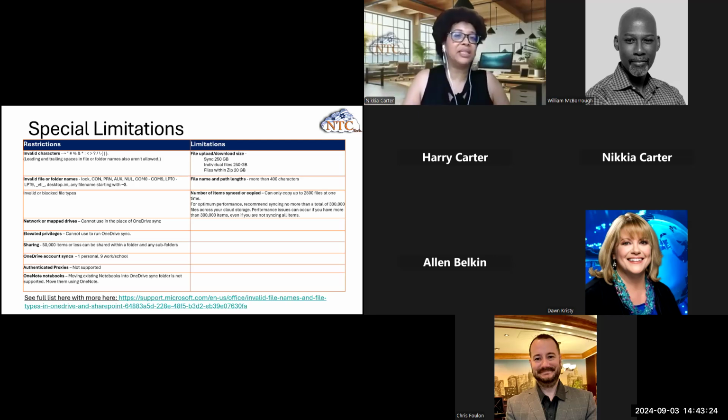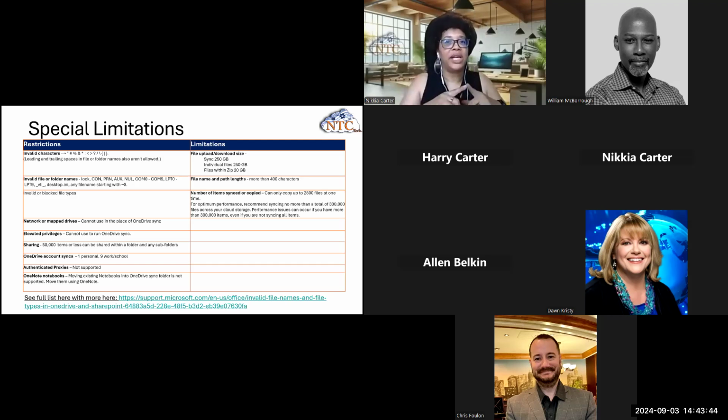One of the biggest things I want to point out is the file name and path lengths. Each file that you put inside the system ends up in a URL in the path. Because it's a web-based system, of course, everything has a URL at the top.